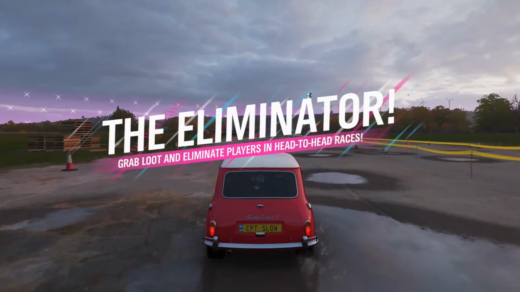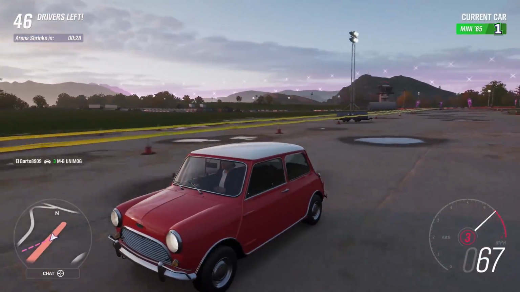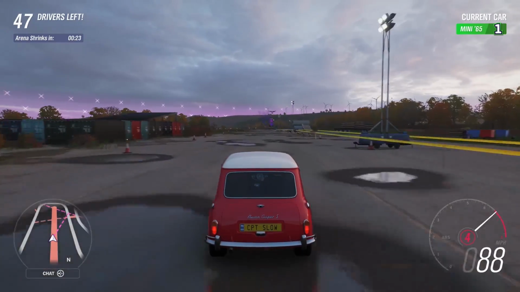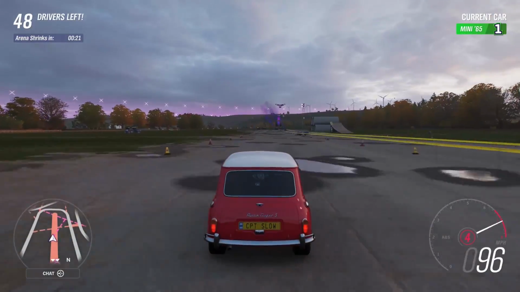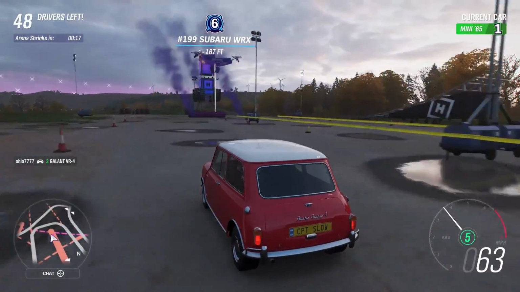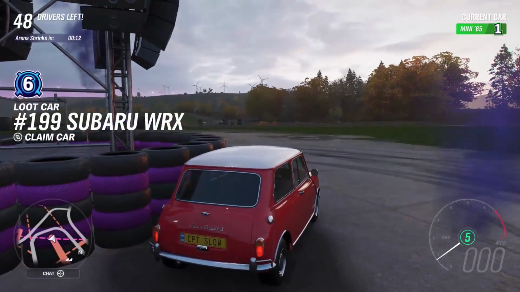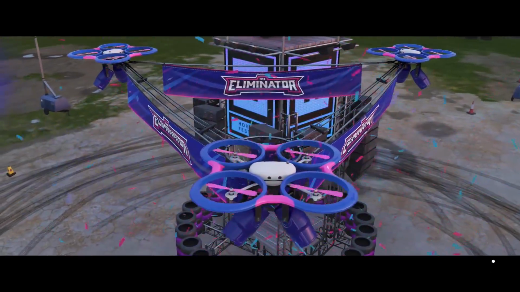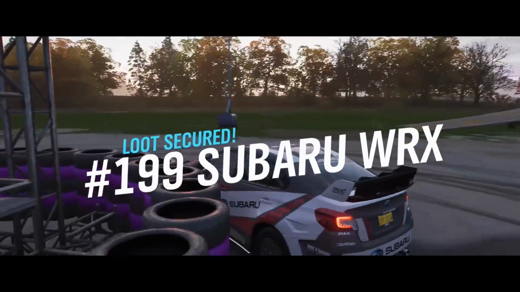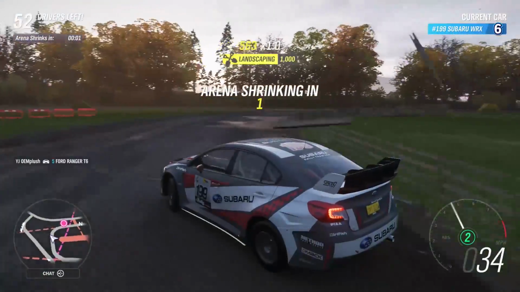Right, so if you've never seen this before, and you're brand new to the whole Eliminator Forza thing, the way it works is a bit different to your usual Battle Royale. First off, you don't jump out of a big plane or battle bus. You can choose where you want to spawn. Secondly, there's these. So if I drive into this and claim the car, there we go. I'm now going to upgrade my Mini to a Scoobaroo. Very nice. So the way it works is I've now got to find people and race them.